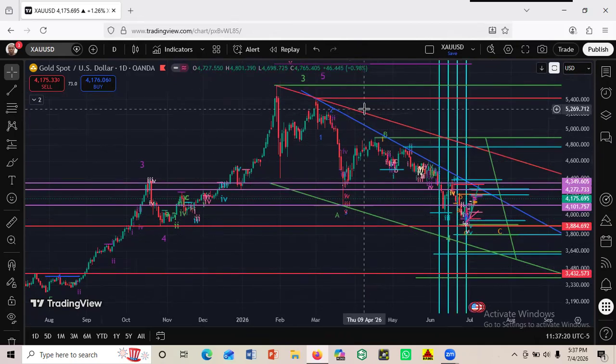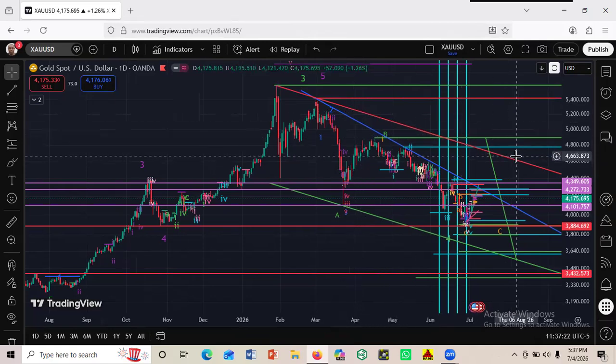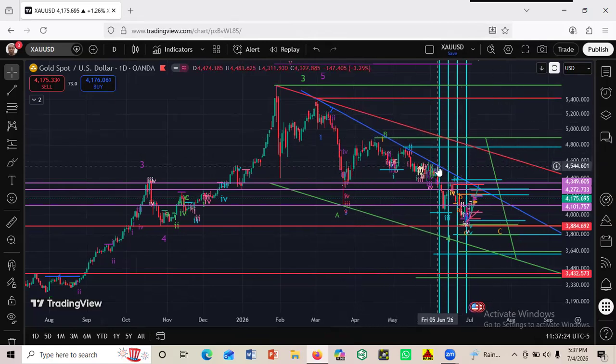So this is what I'm referring to. This trend line is ultimate. And this is the trend line we are watching for now between here and here, that it ought not to be broken if we are to see more downside.